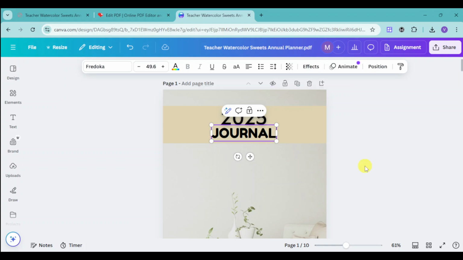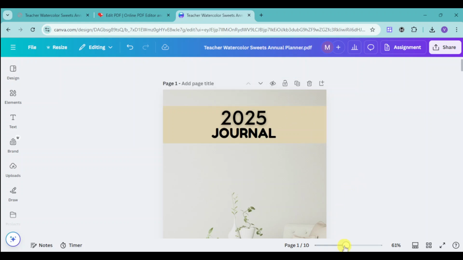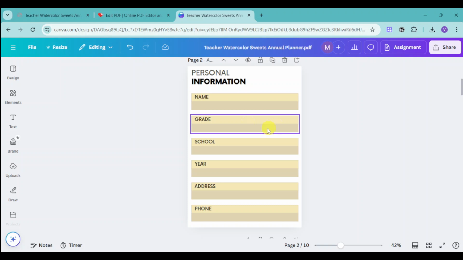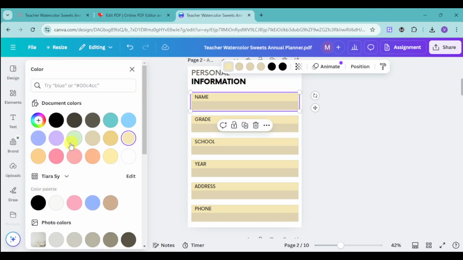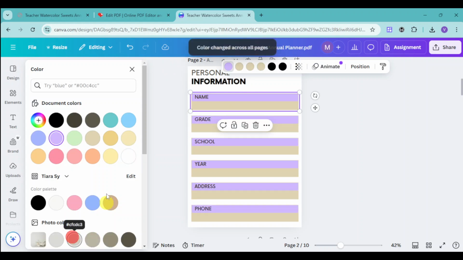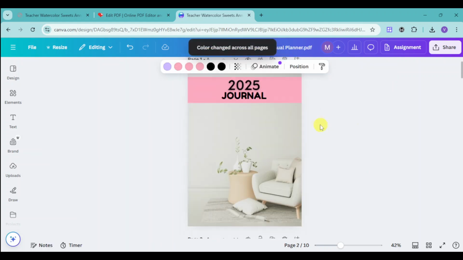And then as you can see, I have successfully edited it. So I can also remove some elements if I want to. I just need to click on the element and then click onto this trash can icon. Now I can hover to other pages and then, for example, change the color of them right here. Just click onto the color and then change them to the one that you want in order to change its whole appearance. So let's change that into something like this one, and as you can see, it's now been changed.